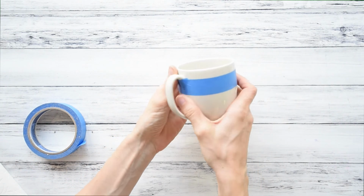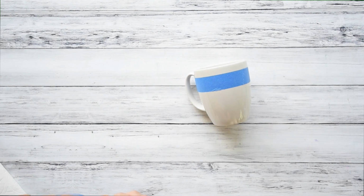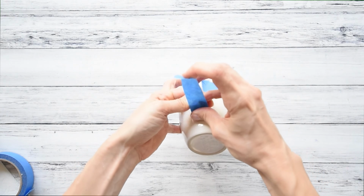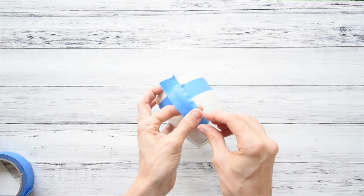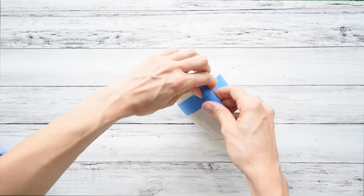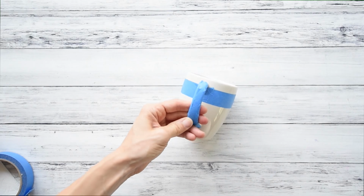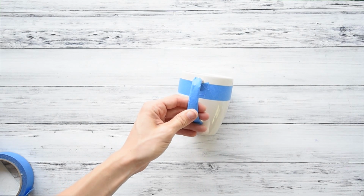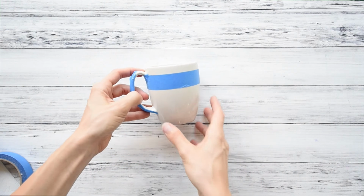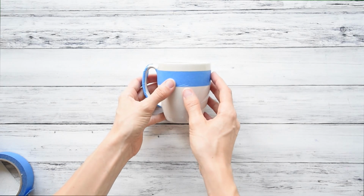Now I also know, because I've already painted a mug, I always do my projects ahead of time to make sure I work out the kinks, that I also like to cover up the handle here, because I personally don't want paint on the outside of my handle. You might, that's up to you. But I decided that I didn't want paint there because I thought it would be a really easy place for the paint to begin to wear away, because that's what you grab all the time. So I decided not to paint the outside, just to help protect my design. All right, so there, the mug's all nice and taped up.